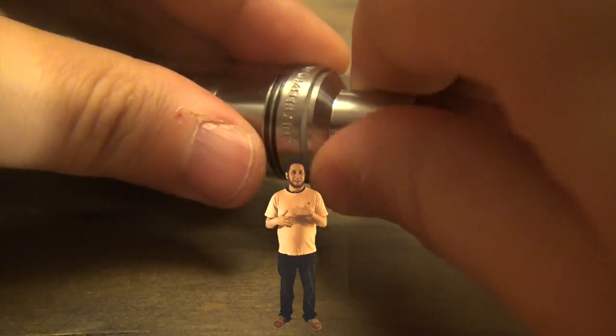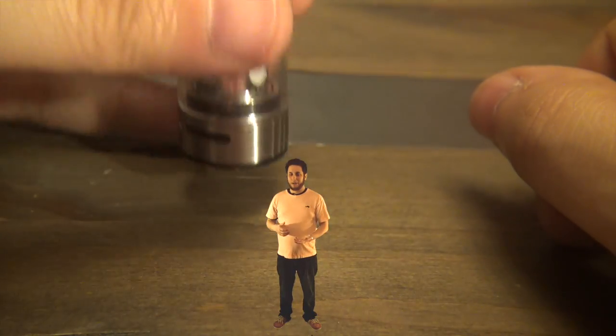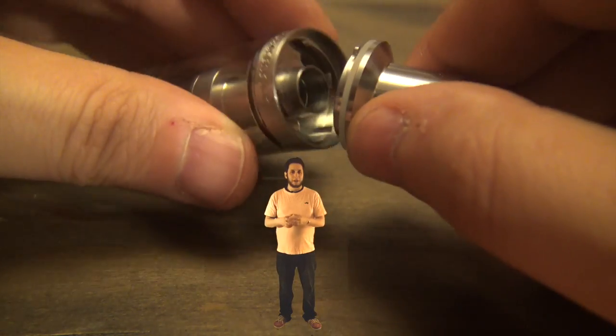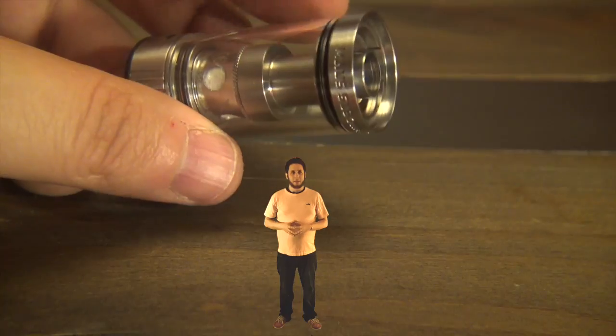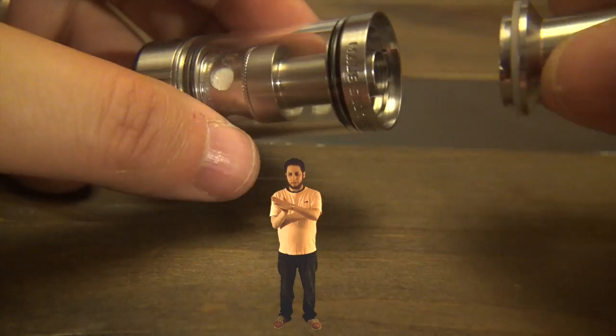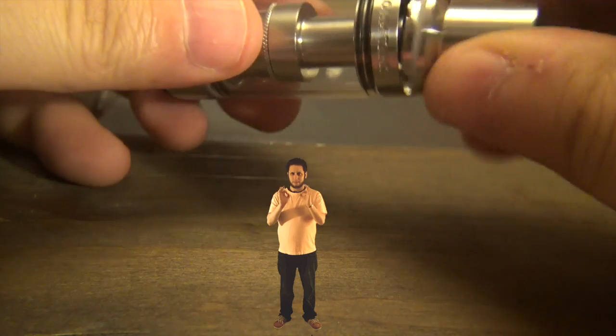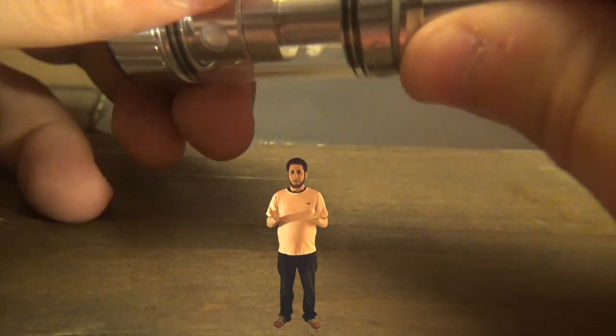That's it. And it locks into place and it doesn't go anywhere. And it doesn't feel unsecure at all. It actually feels nice and tight. It's maybe a 20 degree, 25 degree turn to open and close this thing. I love that. I love it.